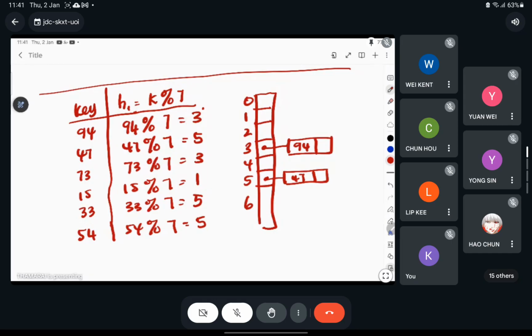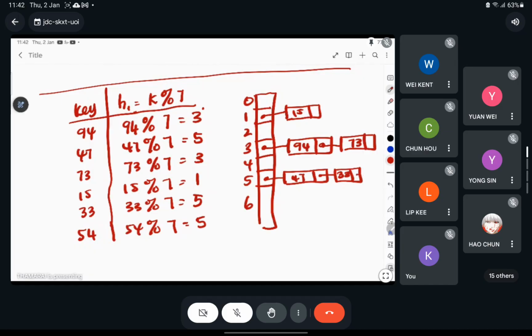Then we have 73, also 3. We have 72. Then 1. Then 5.